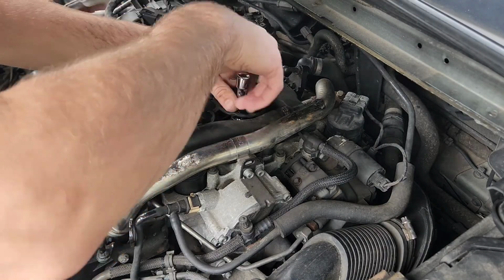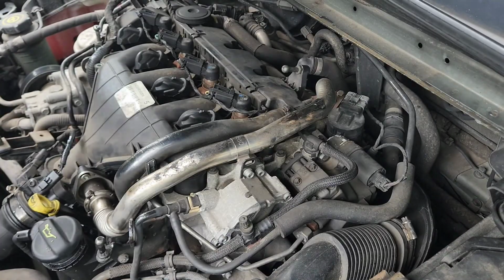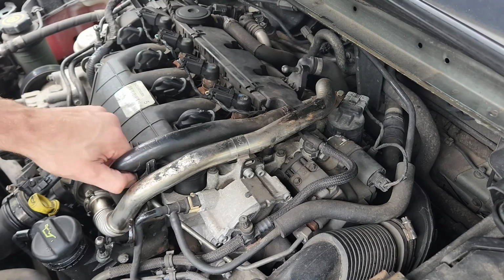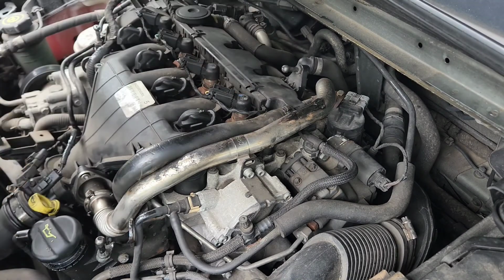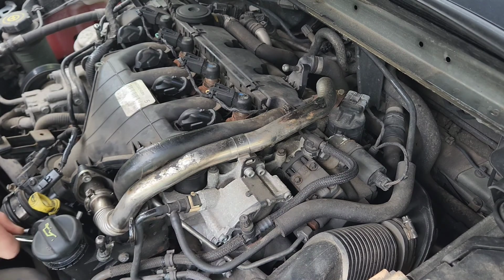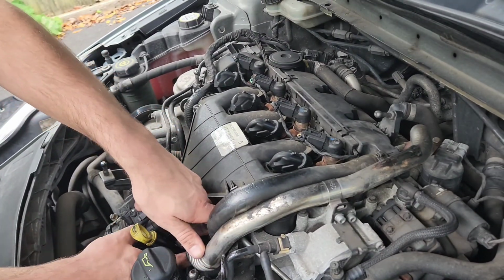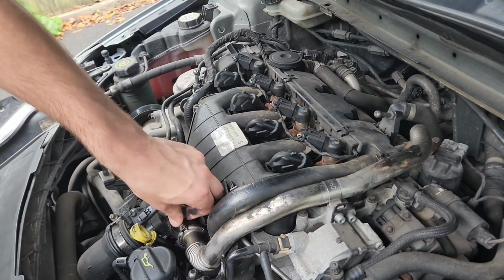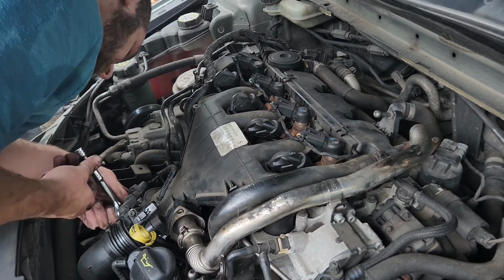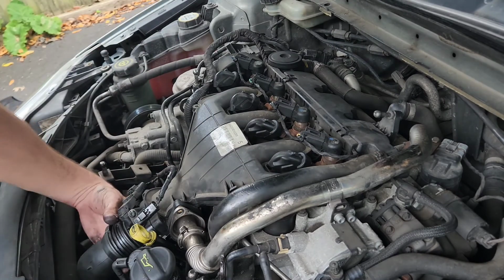So while I'm doing this, I can tell you about the previous cars that I've owned. In no particular order, I've had various Ford Fiestas, Ford Focuses, I've had a Vauxhall Astra, a VW Golf, BMW E60, Skoda Octavia, Audi A4, and all of those I've maintained myself with my dad, and also modified them in some sort of way. I always like to try and make my cars a little bit more unique, just to my liking. Most of the time my dad hasn't agreed with my modifications, but he has helped me, so thumbs up to my dad, a thank you to him for teaching me all of this, and I wouldn't be here doing these videos now if it wasn't for him, so yeah, thank you, Dad.